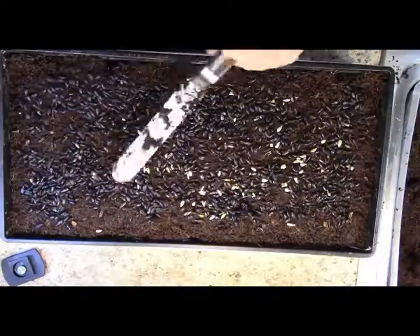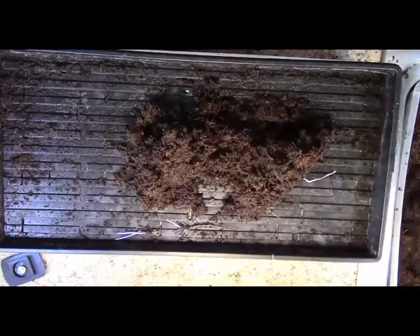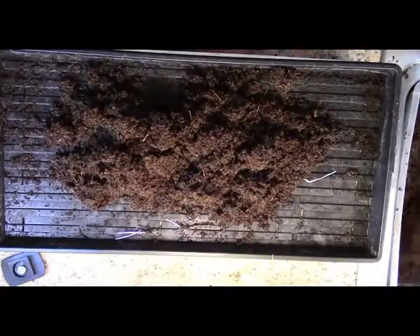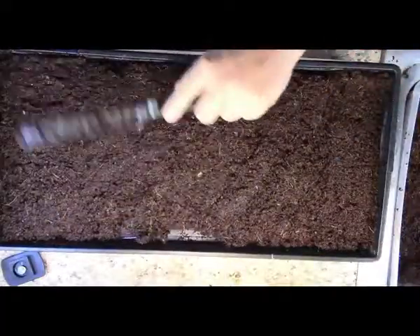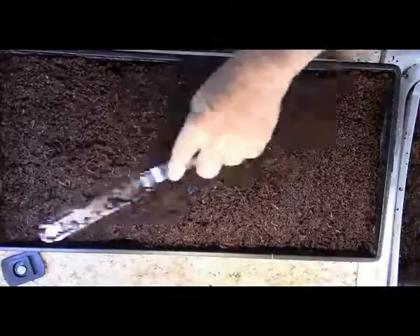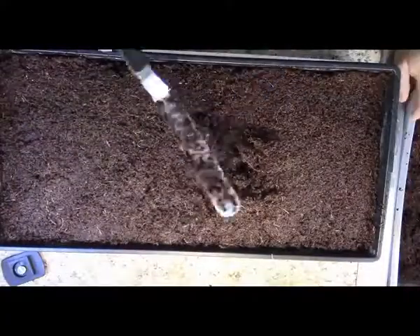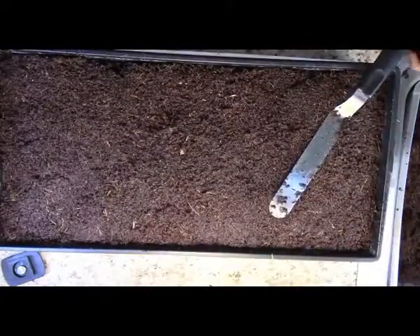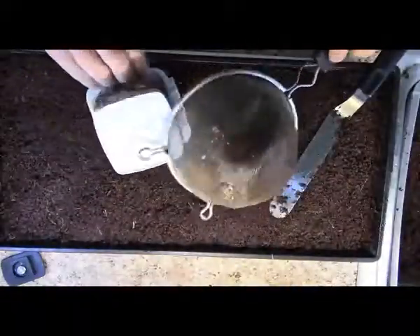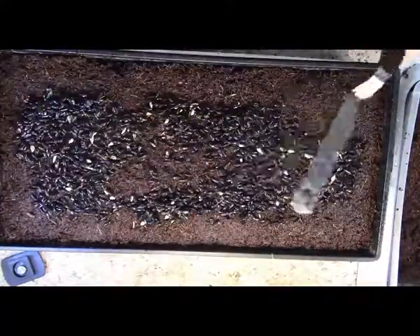So now this is about three ounces of sunflowers. A lot of people just cover the entire tray with sunflowers, but I find that if it's overcrowded too much, it increases the chances of mold between the stalks. These are a little less particular about that — they tend to like the bunching. But sunflowers kind of like a little bit of space. So I've been doing three ounces. I definitely find that if you do too many in a place, they don't grow at all. You really want a good, healthy tray.